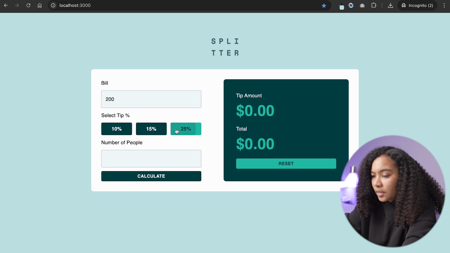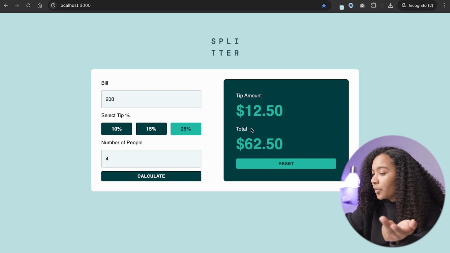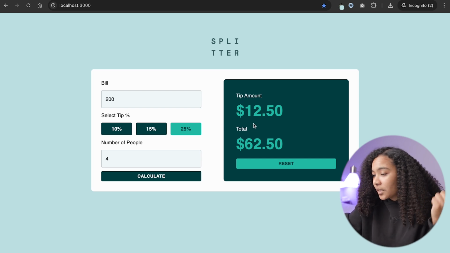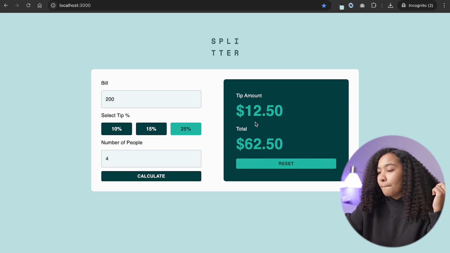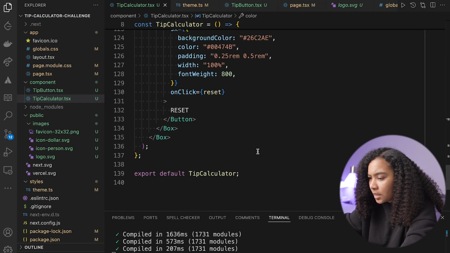$200, and the tip is 25%, and we're splitting it between 4 people, and we calculate. The tip amount is going to be $12.50 per person. Total is going to be $62.50, which makes sense because it's $50 per person plus the tip amount.